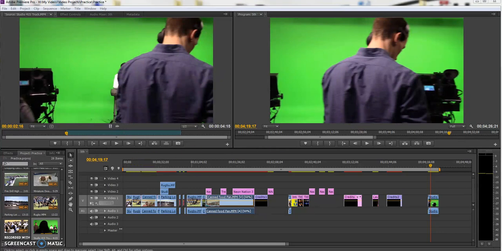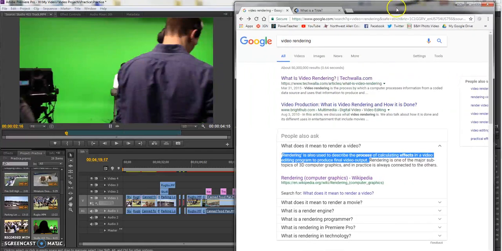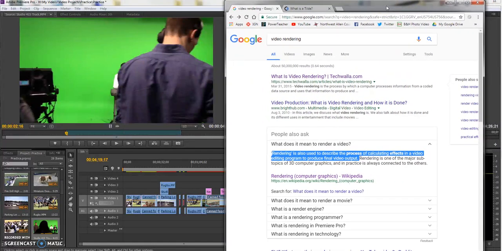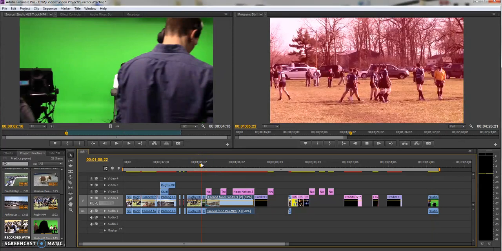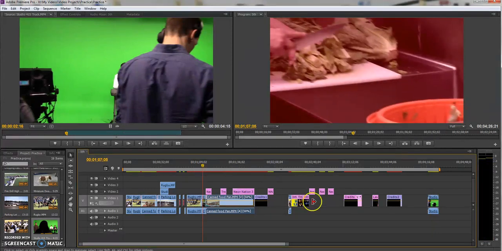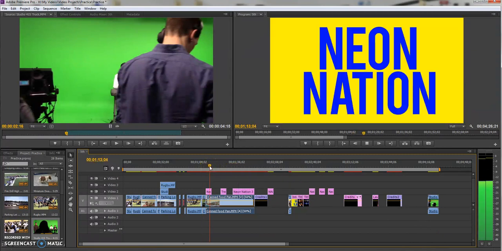What is a render? Well, here we go. According to this definition, rendering is also used to describe the process of calculating effects in a video editing program to produce final video output. That's one way of saying it. What I want you to think of it as is, as we play this video and we have these effects added, it's very possible that the video will lag.